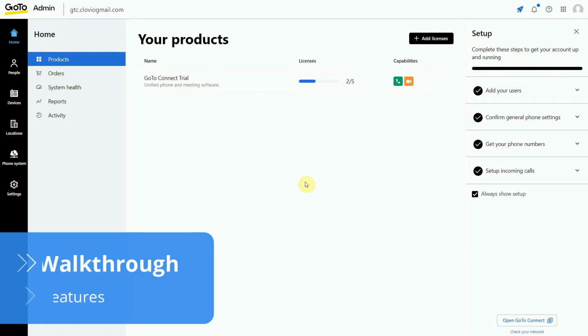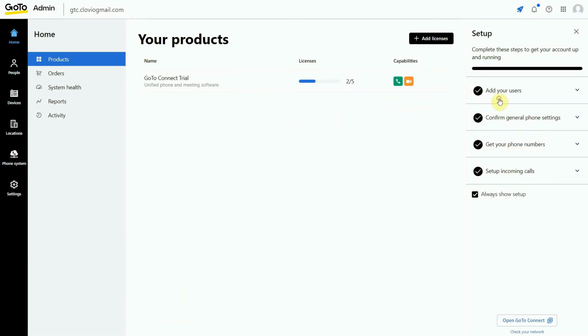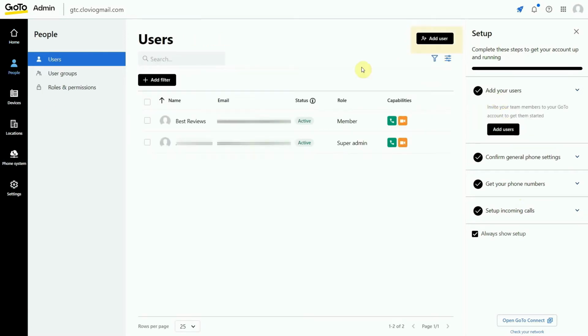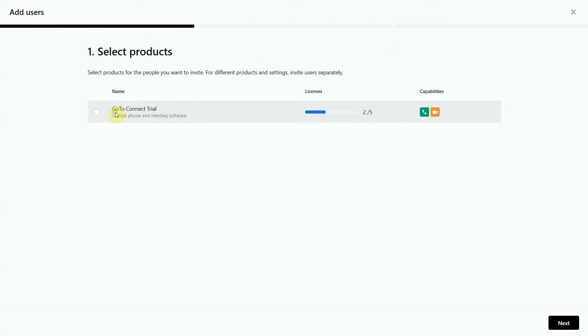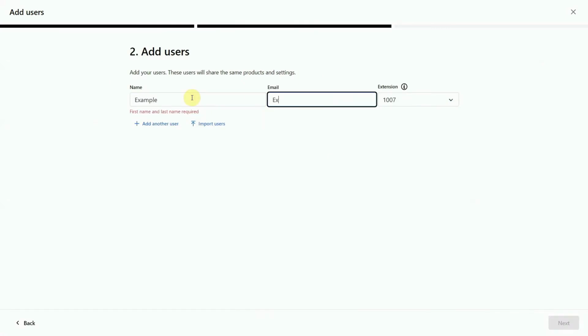One of the main things you'll notice when you first log into GoTo Connect is how intuitive the software is. Settings are well-organized and self-explanatory, and it also helps that GoTo Connect offers some setup guidelines. Not only do these hints help you with the first steps of building a phone system, but they also direct you to the most important settings to configure.